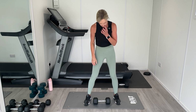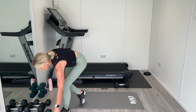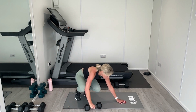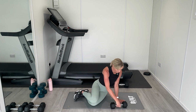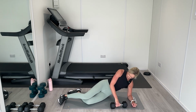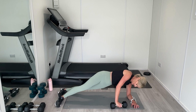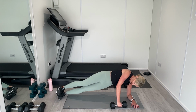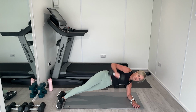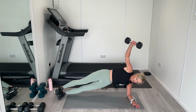Well done. Other side. Take your weight and do the side plank. You can always put the knee down in this side plank as well if you need to. 3, 2, 1, and go. The side plank. So you can stack your feet on top of each other, or you can put one foot in front of the other. Whichever is easiest for you. I stack.